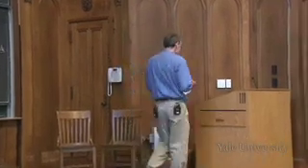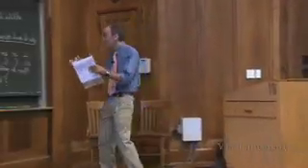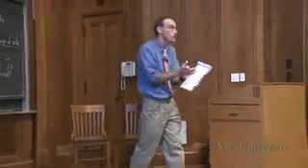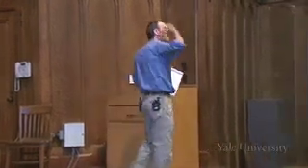In particular, this is a famous model in political science. Anyone know the name of this model? What's the prediction here? The prediction here is that the candidates are going to be squeezed towards the middle. They're going to choose positions very close to each other and very close to the center. What's that called? Anyone know? Someone at the back? This is the median voter theorem.